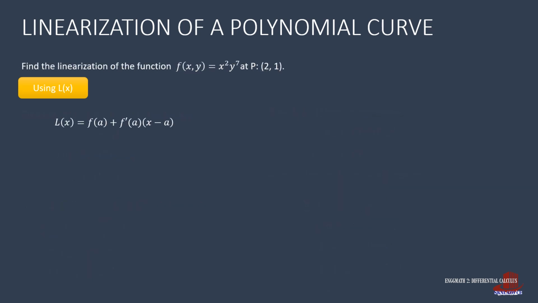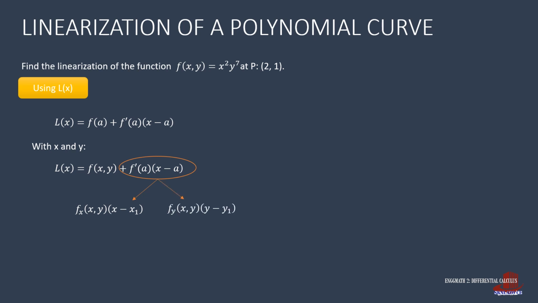Again, the linearization equation is originally with only one variable x. But for the example where the function is both with x and y, the second term with f prime adds according to the different parameters, like one term becomes the prime with respect to x multiplied by x minus x1, then the prime with respect to y times y minus y1. So the linearization now consists of 3 terms, but we have already determined each of the parameters, so simply substitute the solved values earlier into L of x.